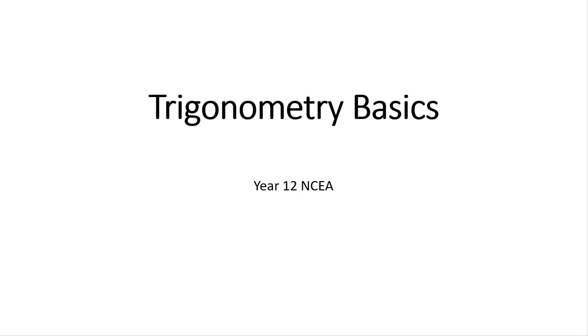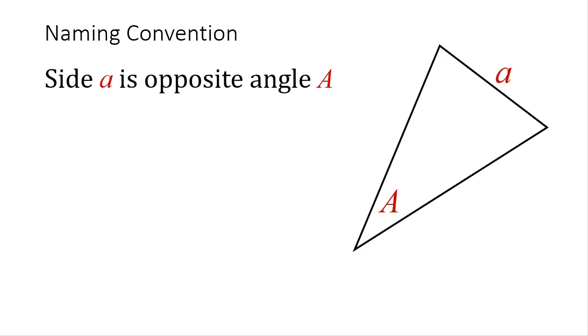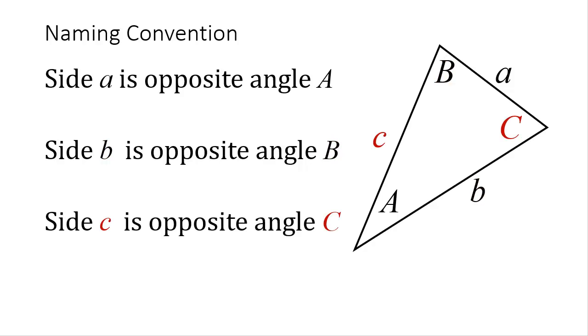This video is going to discuss the basics of trigonometry at year 12, and they differ from year 11 in that the triangles are no longer right angle triangles. If we have no right angle, then we have no hypotenuse, we have no opposite, we have no adjacent, we need another system. And the one used is to call one side A and make the opposite angle A, where the angle is capitalized. One of the sides is B, and the opposite angle is B, and that leaves the third side to be C.